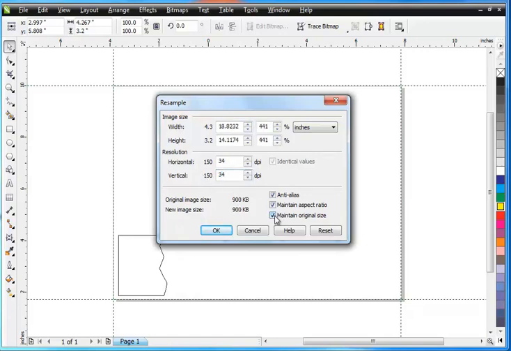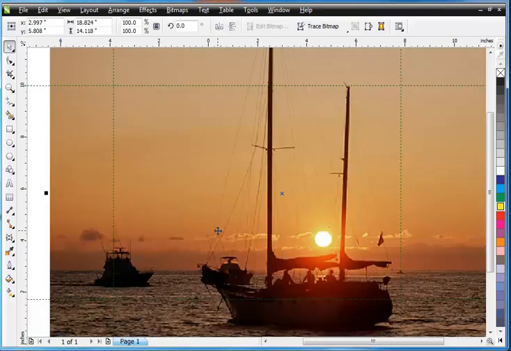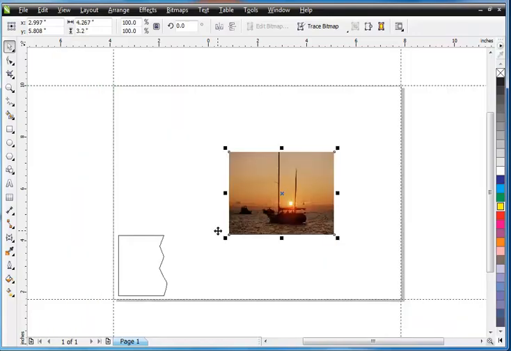Change it to 34 dpi. Just remember to activate the Maintain Original Size option, otherwise we could only change the resolution of our photo. As you can see, the photo is bigger. So when we make the resolution smaller, the photo gets bigger, and when we make the resolution bigger, the photo gets smaller.